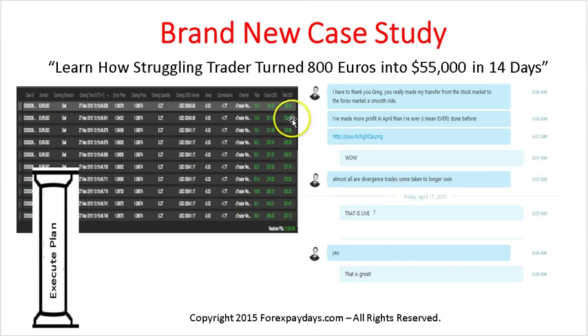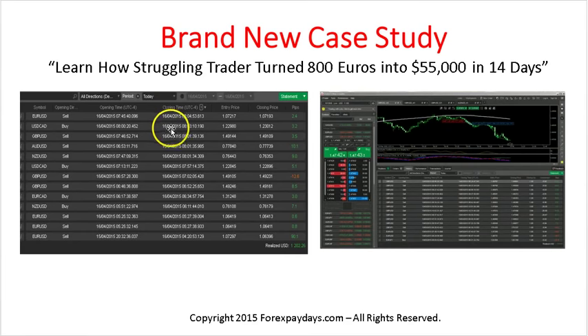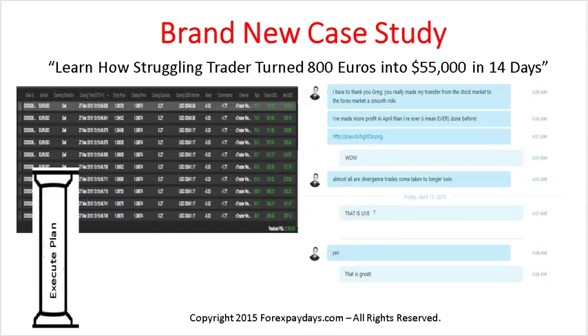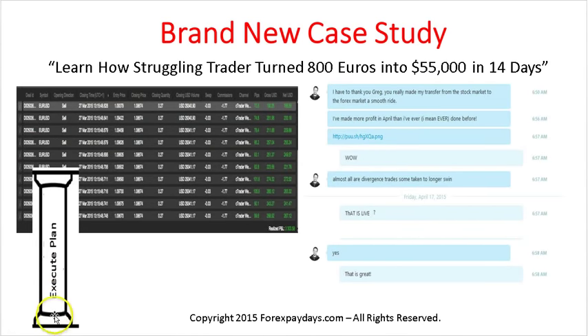Andre did about $3,000 in a live account taking lots of trades. Looking at my trades and then at Andre's trades — they look similar. He's saying 'I'm on fire today, thanks Greg.' Chuck says 'plenty of pips but small contract size — bigger ones scare me.' You can see the evolution as we move along: Andre is taking more trades, increasing his position size, and getting comfortable executing his plan. That's the last pillar — executing the plan.